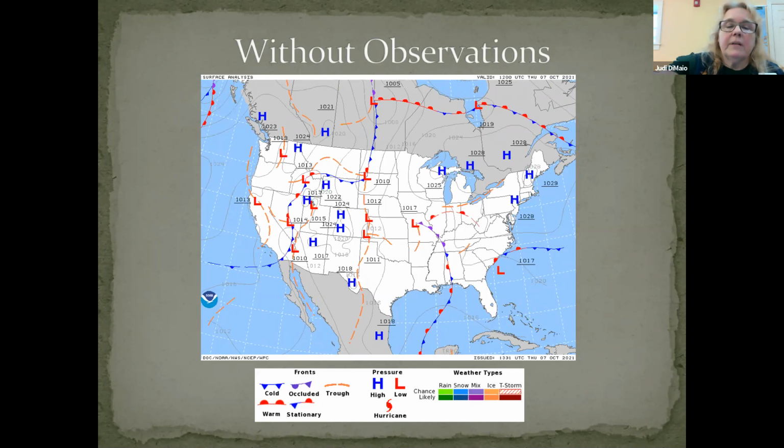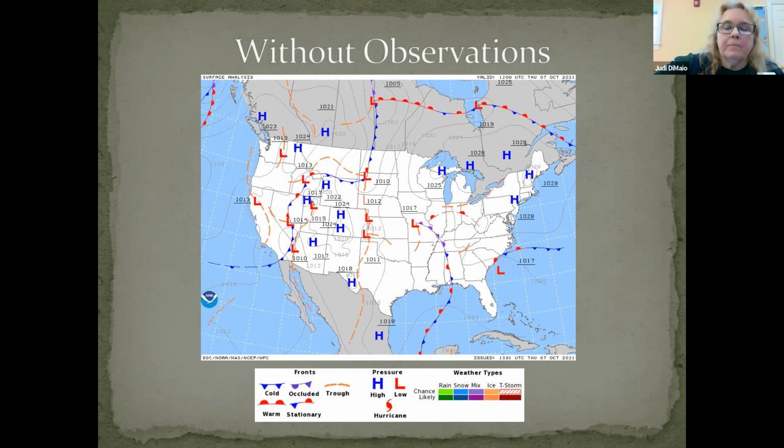If you look at the one coming down from Canada, there's a low, you can see a bunch of blue triangles pointing to the right. Blue is a cold front, and the triangles are pointing to the right, so that's the way it's moving. Up on top of that, there's a bunch of red half circles. That's a warm front, and that's moving up.